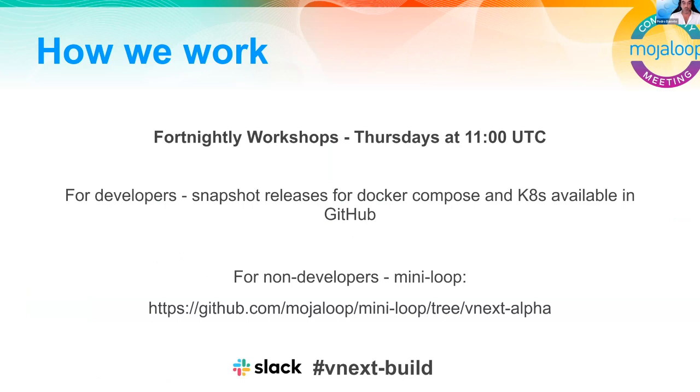How do we work? We do fortnightly workshops every Thursday at 11 UTC. This has been going on. This is a serious, important aspect of our team collaboration and effort. Anyone can join. At these sessions, we show the code, we show the progress, we show what we're doing. It's like a sprint, not a sprint review, but like a sprint demo, and anyone can participate and help. It will be great if you guys can participate in some of these sessions and ask questions and point us in the right direction. For developers, we have the snapshot releases for Docker and Kubernetes already in GitHub.